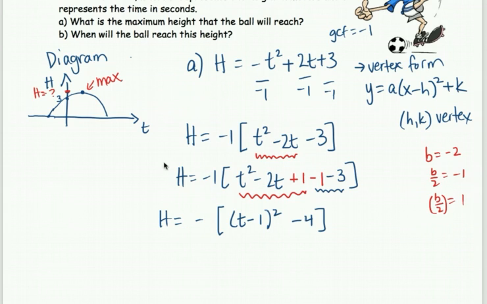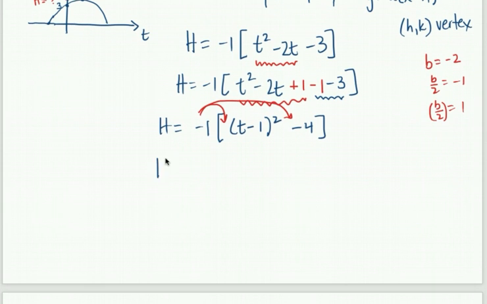We don't like to have two sets of brackets here for the vertex form. So again, remember there's a -1 out here. We are going to distribute that 1 here, put it there, and multiply it here as well. So that negative goes right in front. I don't multiply it in, I just leave it. And then this negative multiplies by this -4, makes it +4.